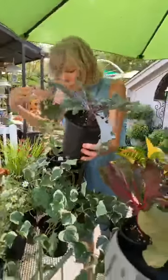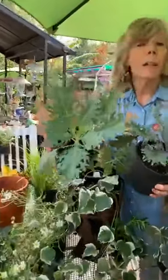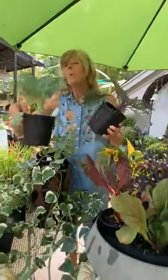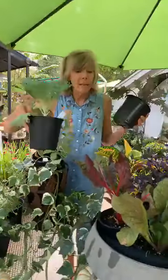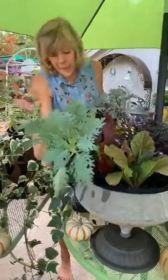And then the white one here, what happens with that, it turns white like a snowflake around December, which is when you want something that looks like that. So these will work really good for a December planting, and they'll go through the winter until it gets warm. So you can put things like that in, pop them in.